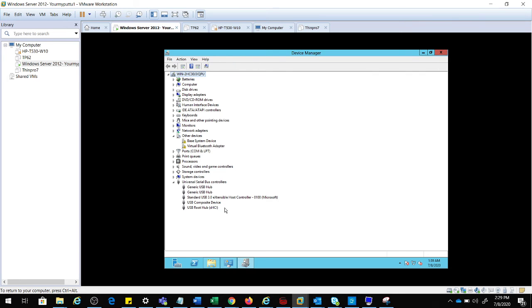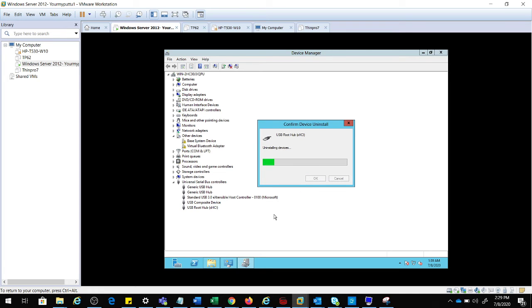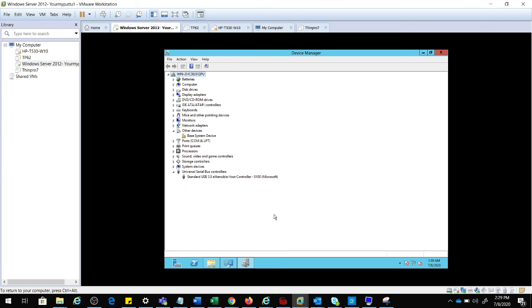Alright, so once you have uninstalled it, you can uninstall the USB root hub as well. Alright, so if you have uninstalled all these options, after the uninstallation, what you need to do is just scan for it, or you need to restart the system.